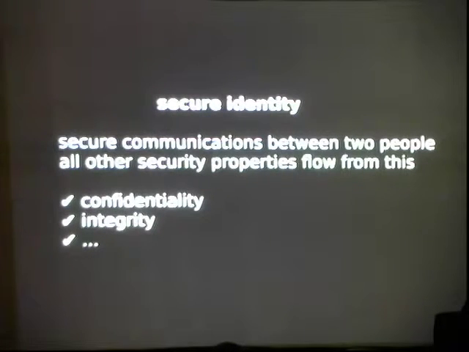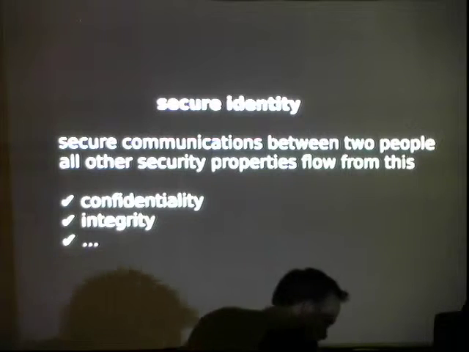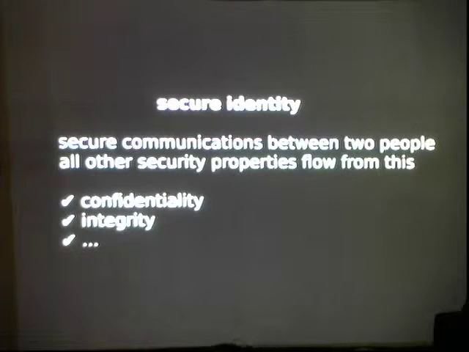So one of the other big problems we have is the secure identity problem. When you talk about secure communications, there's actually a lot of properties involved. Like communication has to be confidential. Do we know the whole thing got through without parts being dropped? This is the integrity problem. And there's a whole list of a dozen more properties that all flow from knowing that you actually are talking to the right person. So being confidential with the wrong person doesn't help. So secure identity is kind of the weakest link in a secure communication system.